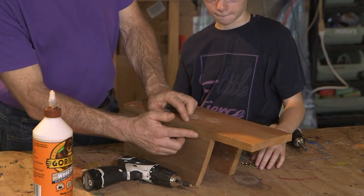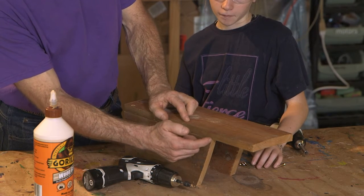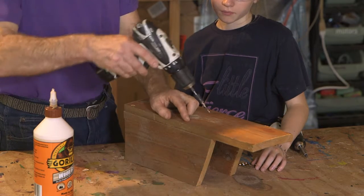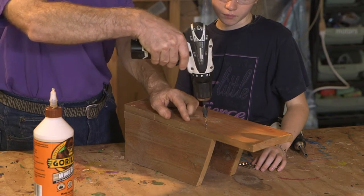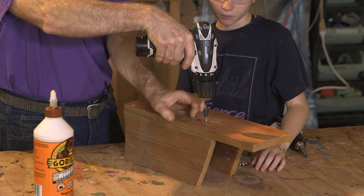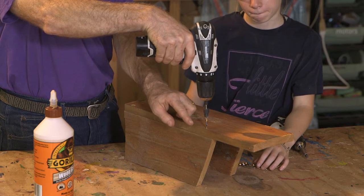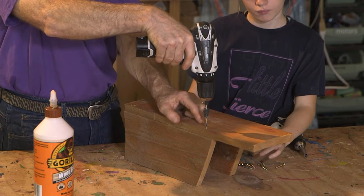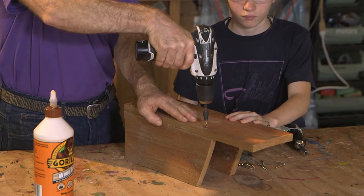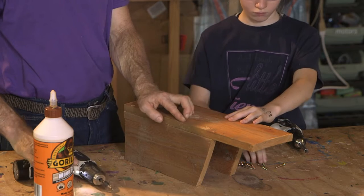I'm going to come about 1 inch down from the top, maybe 1.5 inches, because we do have this angle, this wood that's tapering down. I don't want to come through that. And I didn't mention before, but I want to try to hit the middle of this board. Officially, these boards are 3/4 of an inch thick, so I'm coming half that distance in from the edge, which would be 3/8 of an inch, so that I'm hitting the middle of this board right here, and it's ready for a screw.